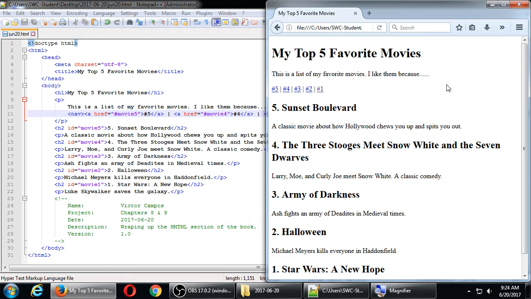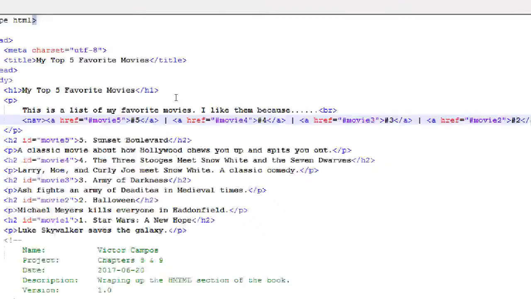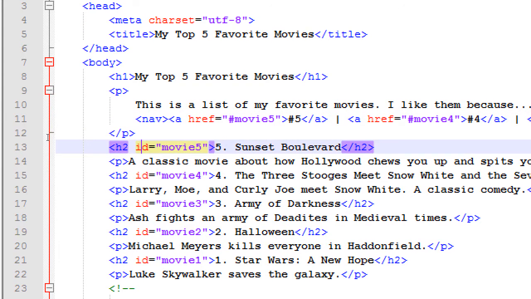A class is like the opposite of an ID in that the same one can be used on multiple elements. Right now, IDs are uniquely identifying each of those items. They have to be unique in order for us to jump down. A class is great when we use CSS. I would like every one of these heading 2s to look a certain way. That's CSS. So we'll do a little CSS, and we'll apply that CSS to all 5 of those at once. Now, when we've done CSS before, we added the style attribute. We can do it more efficiently with the class attribute. So we've got ID, and then we've got class.